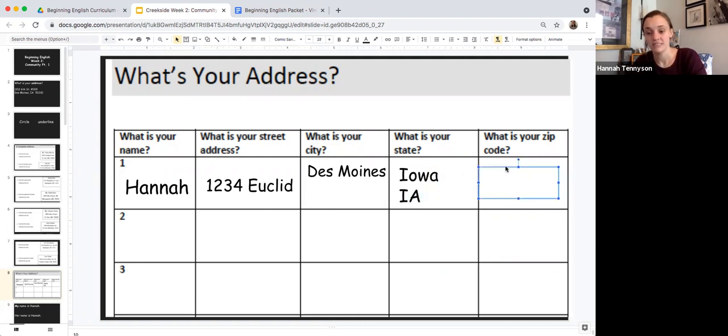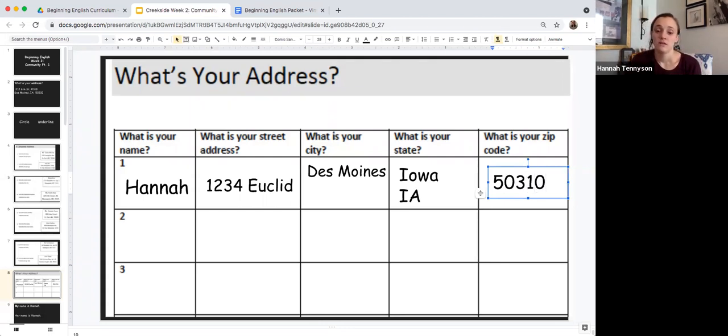What is your zip code? Write it. Maybe 50310. Write your zip code. Good.